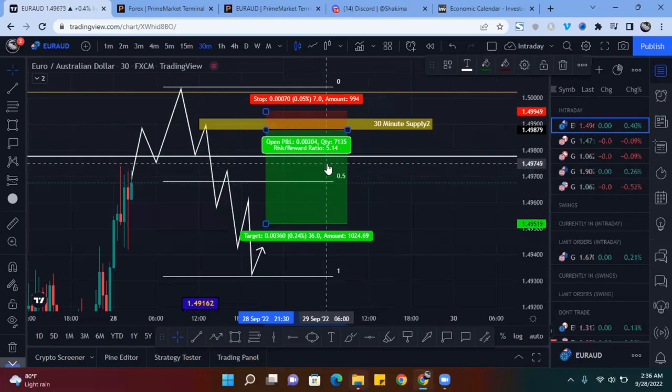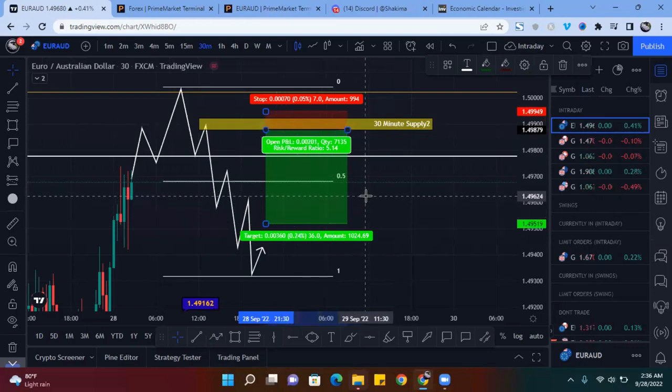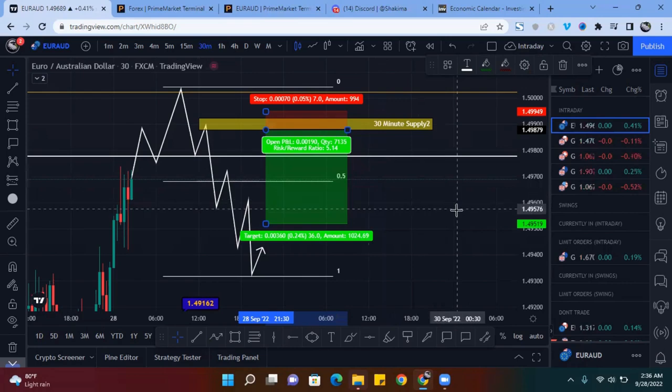Or if I go for 5% on one and 3% on the other, the 3% one gets tapped out and the 5% one goes into profit by 11 a.m. I'm about to smash TP, and I've gotten 4% for the day, which is a very good return. If you can average 3% every day, 5 days a week, that's 3, 6, 9, 12, 15% in a week. 15% in a week times 4 weeks is 60% in a month. And 3% in a day is not very hard to come by.